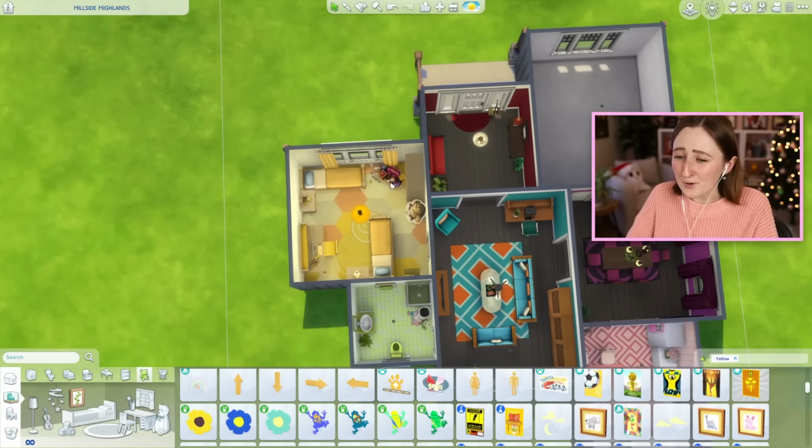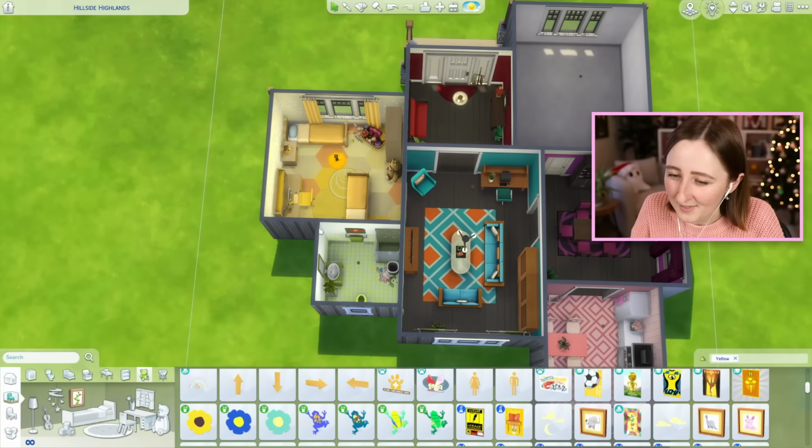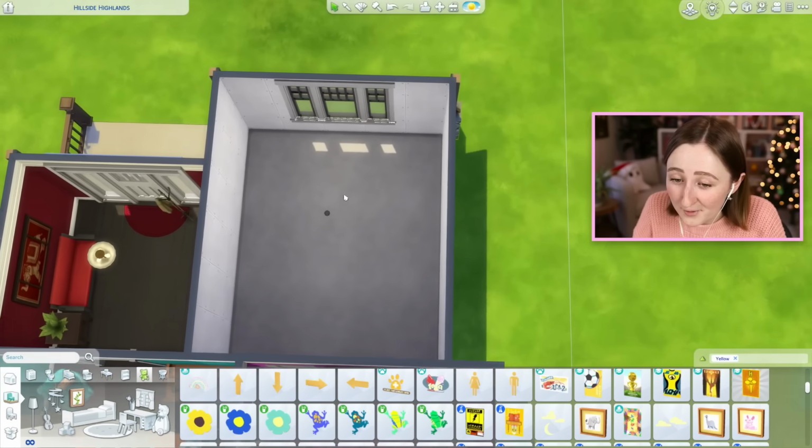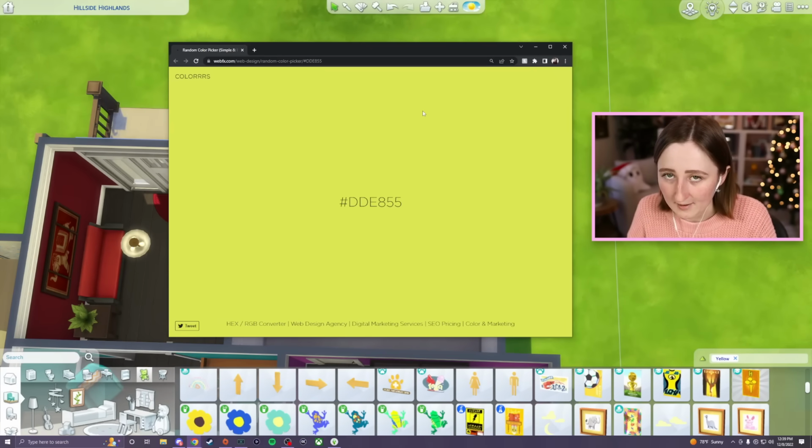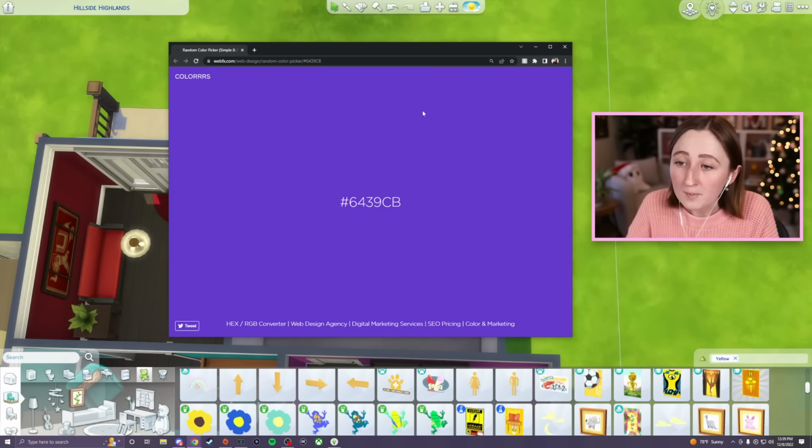I might say that room is done. I did that fast, but I think it really came together. And we have one room left, which is both a good and bad thing. It's bad because that means I have to do the outside next, which I don't want to, but the main bedroom, the parents' room, is going to be purple.